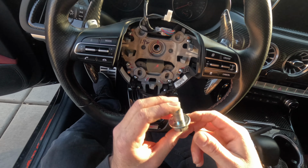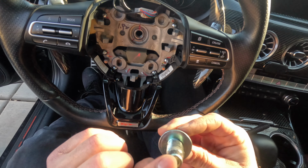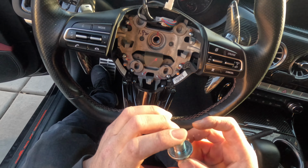This big bolt was removed, and from the looks of it, they definitely put some Loctite on this. On the Optima, there was not any Loctite. How funny. This one's full of it.